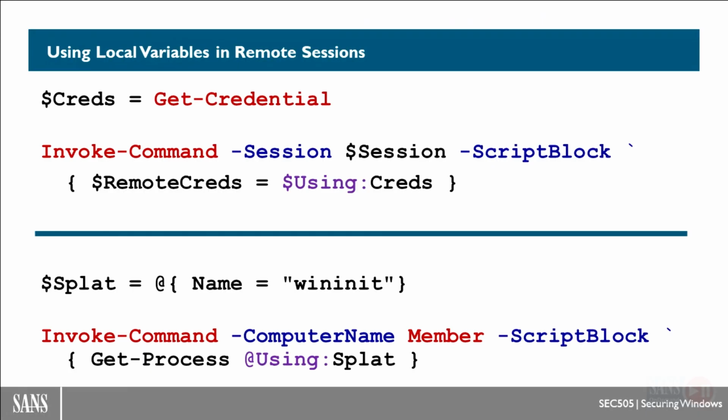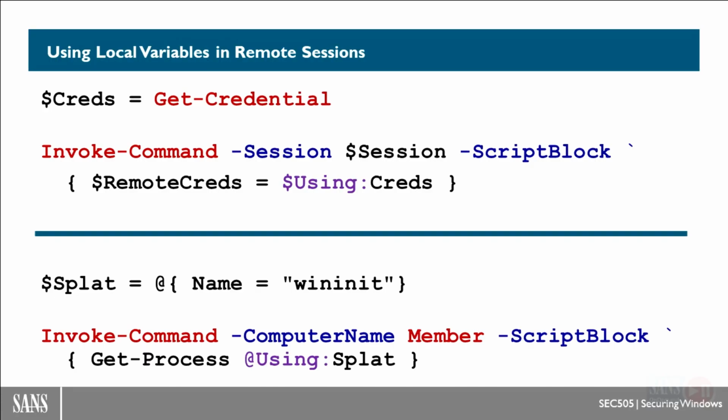Now, what's going on underneath the hood? Underneath the hood, the contents of that variable are being copied in the background to the remote computer, where it creates a new variable of the same name, and the contents comes from the local computer, from the variable of the same name. This might not seem like a big deal, but later on, this is going to be extremely frustrating if you're not aware of the trick.